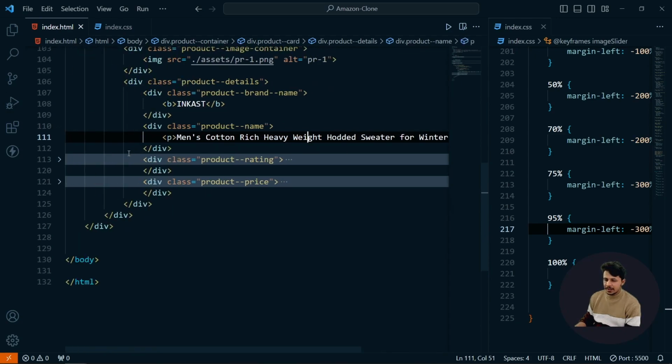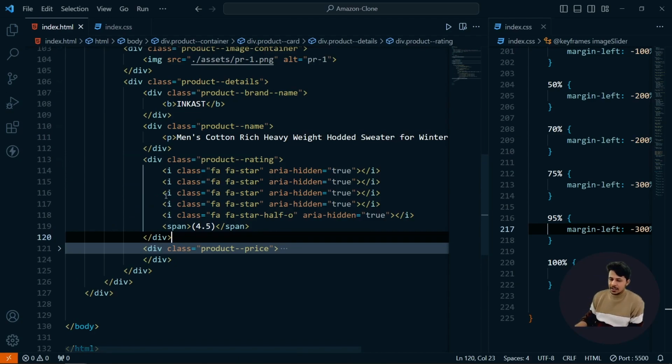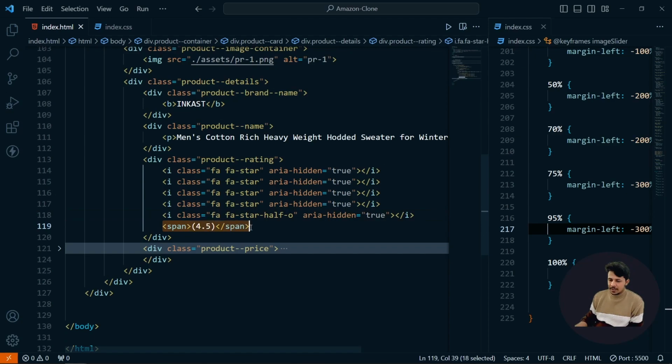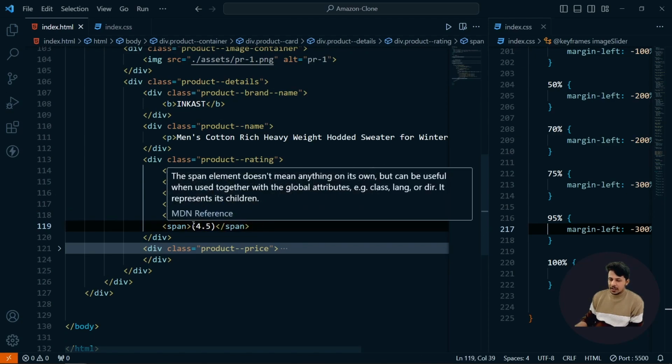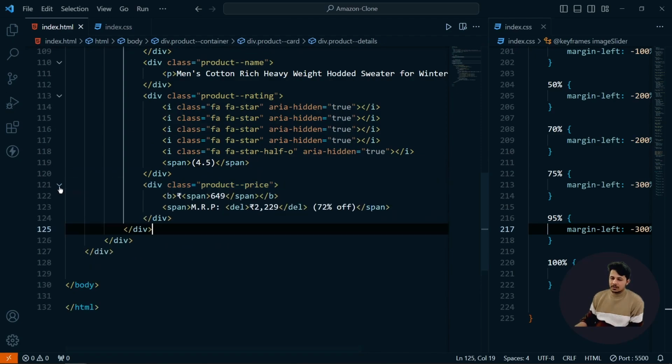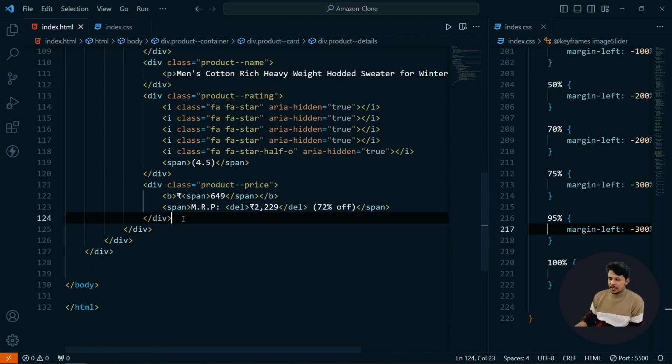And then we have product rating, it should have all the icons plus the span tag. You see, all the icons we have, plus a span tag, which will contain the rating of it. And the last one will have a product price, which looks something like this.